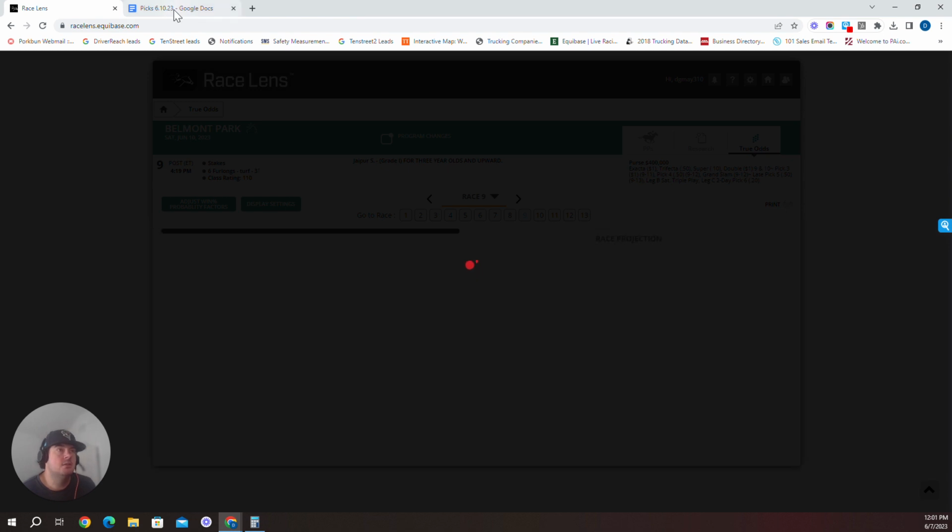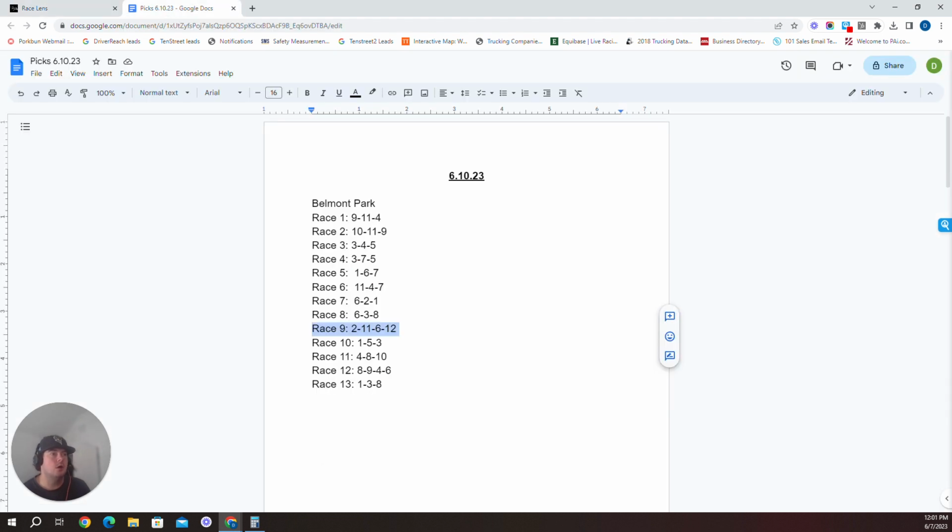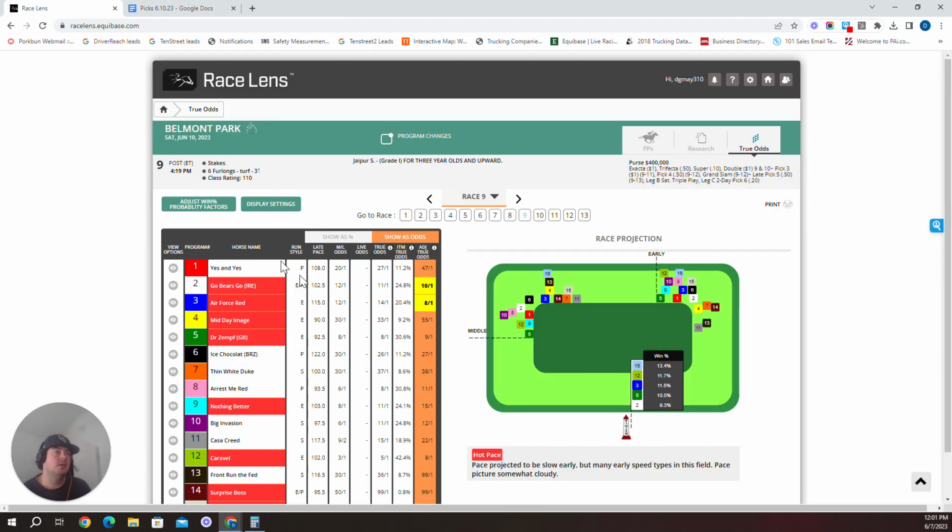The 6, Ice Chocolate, and the 11 are the late running speed here. And I like the 12 Caravel because she is the favorite to round out our top 4 selections. She'll press the pace and press the 5 on the front end. I don't know if she'll hold on because this field's so large. But our top selection, morning line 12 to 1, Go Bears Go in the Jaipur.